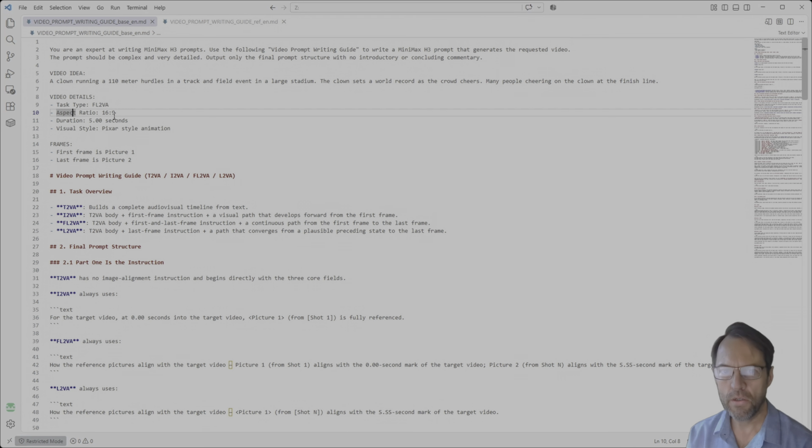Put the aspect ratio. This just kind of gives the AI what space it's working with, so maybe it can change how it lays out the image. So this would be kind of useful here. And then the duration just tells the AI, okay, how much content do I need to put in there? So if you make a 30-second video, it'll put a lot more. If you just put 5 seconds here, like I just made a little demo of 5 seconds. So I just put 5 seconds here.